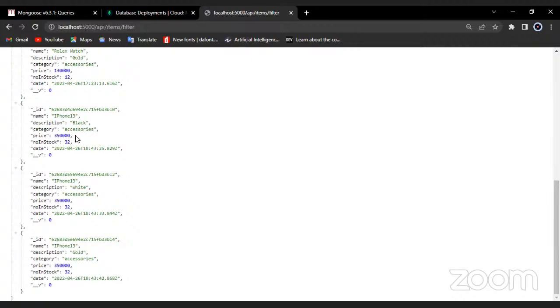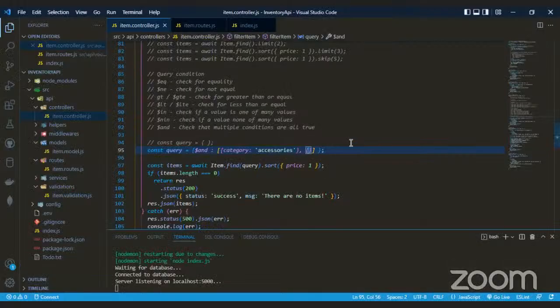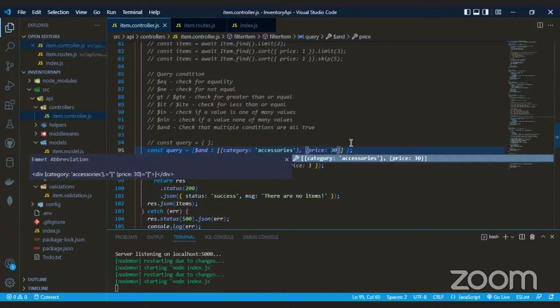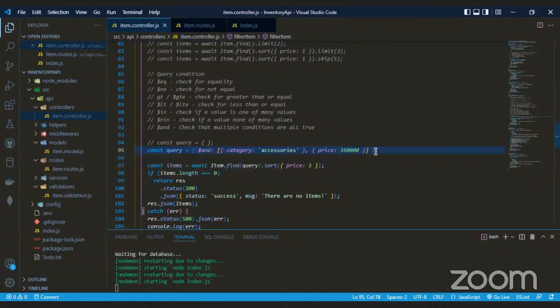Let's start first of all by saying price is 350. Let's say price is 350,000, if this is right. So we have the and saying that this must be an accessory and the price must be 350. This should probably work.